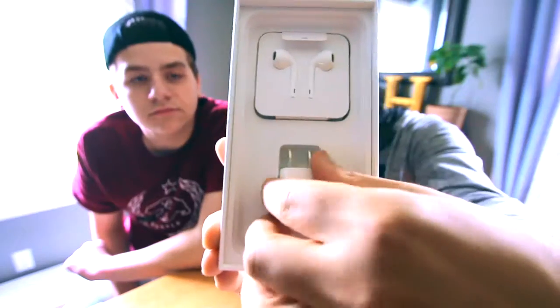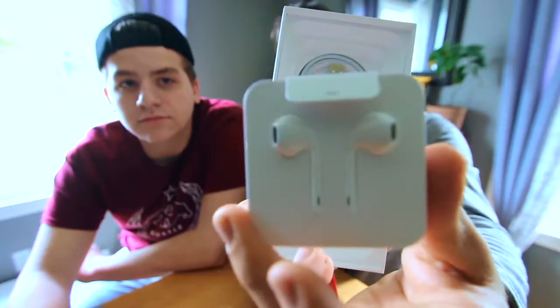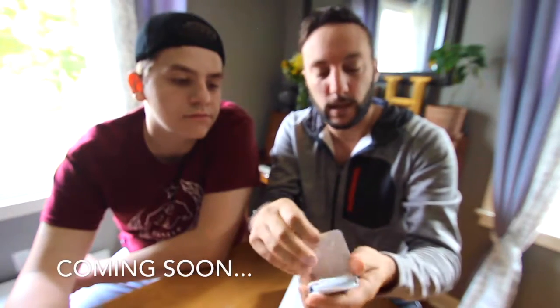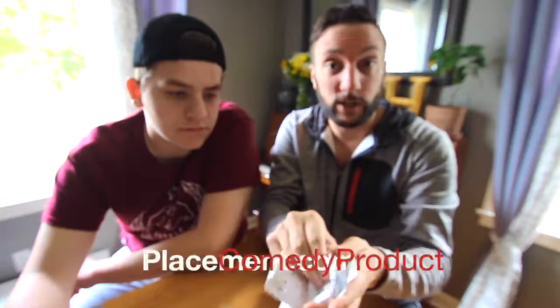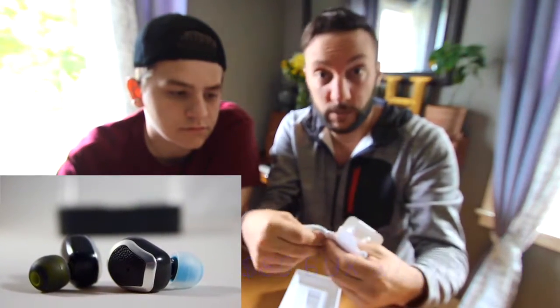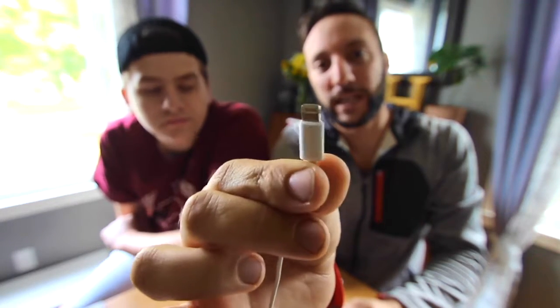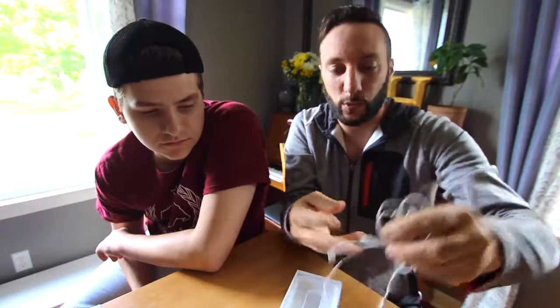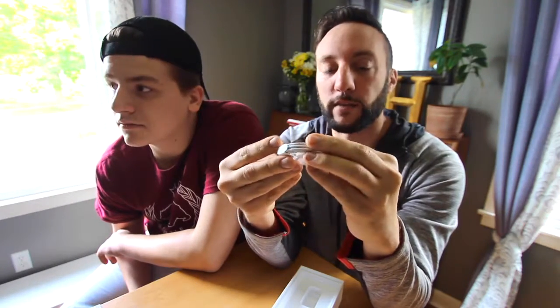Inside the box you've got the charger — we all have these sitting around like dirty underwear in our drawers these days. And then a pair of the new earbuds. The wireless ones, I think they come out in about two weeks and you can buy them for about $200. Or you can go to comedyproductplacement.com and buy our blue buds, which are about 80 bucks, and a lot cooler because I'm selling them. These are really cool. The only difference is the headphone jack is actually a lightning cord, so that will come in handy — not really, it's kind of inconvenient. But it is what it is. As technology changes, you update with it. It also comes with a charger — very durable — and it'll work for the first three months and then it'll go bad, and then I'll have to run to the gas station and get another one. Sounds about right.